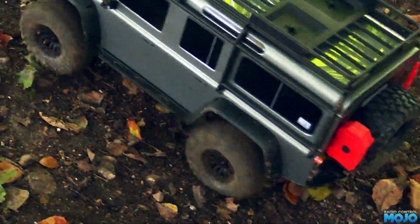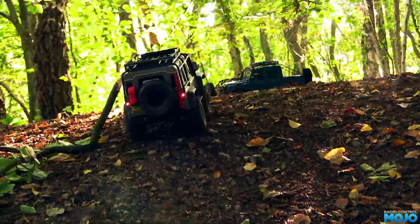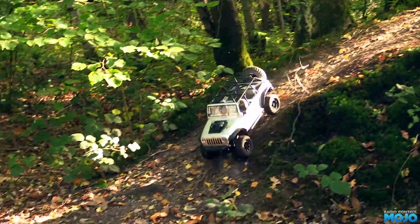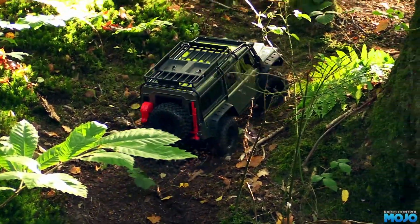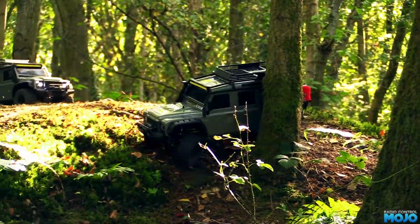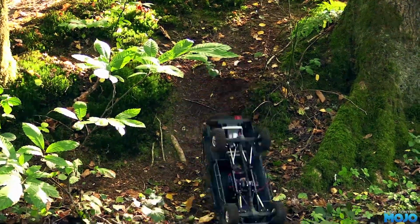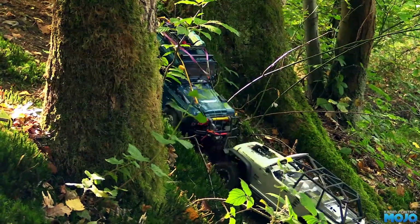Well, no one else fancied to go after that, so on we went to something a bit more approachable. Just like the first little lump, it all looks quite simple to get over. But you can never quite get the steepness across in video. The SCX-10 with its lightness makes it look easy enough. Sean's TRX4 gets up and does a perfect turn around the tree at the top, again making it look easy. Gary's 110 though, well, that truck does make it look difficult. He did eventually get up, in reverse, with a push.